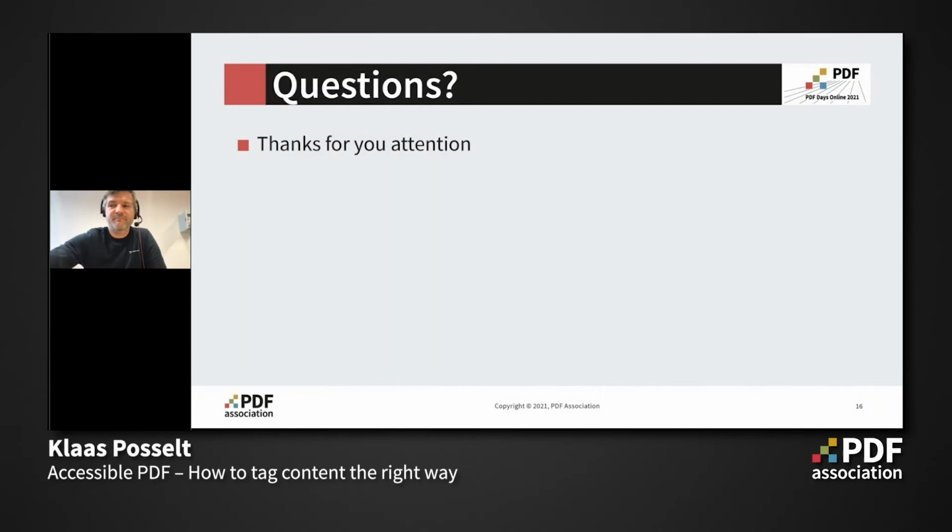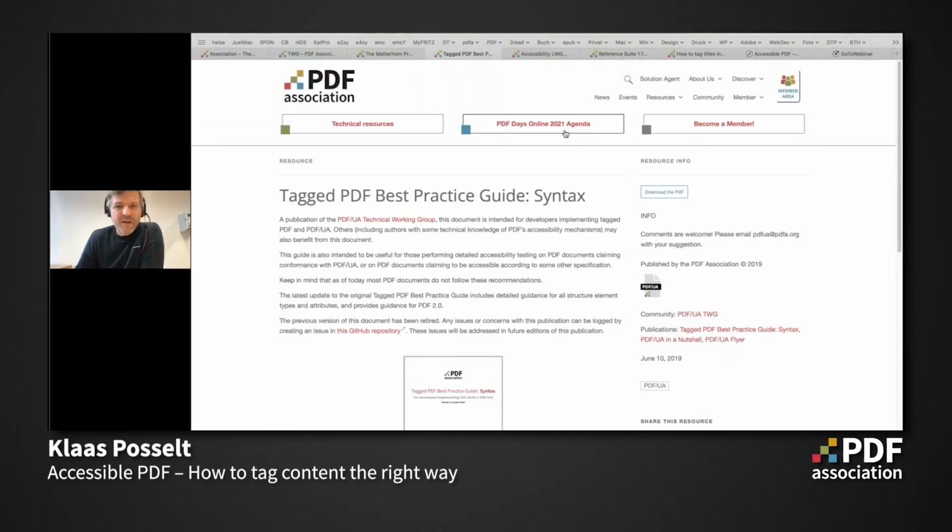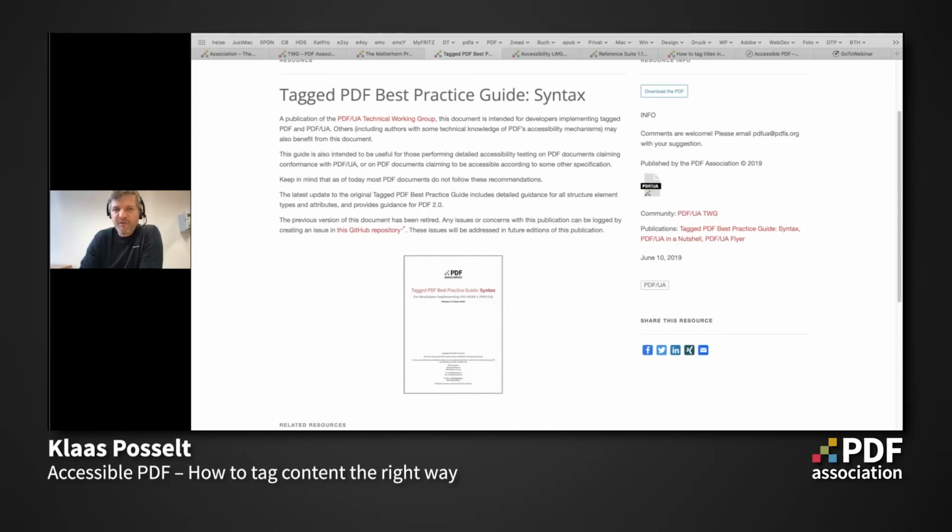First question: I did a check with Acrobat's accessibility checker. It gives errors and warnings for the tagged PDF best practice guide, but the file claims to be compliant, isn't it? Oh yes, if you take a look on our website, you can find all of the resources. If you download it, we claim it to be compatible to PDF/UA 1 and to the best practice guide itself, of course. And the accessibility checker inside of Acrobat claims to be checking by WCAG, but not by PDF/UA.